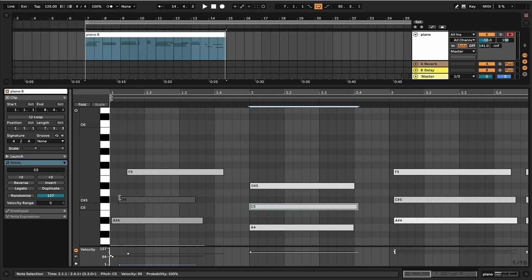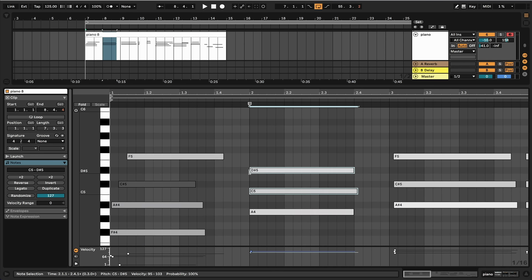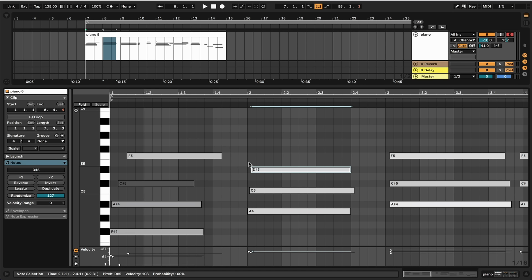I like this flam here at the beginning, so I'm just going to add in a tiny bit of flam to the other notes, not much. You can use arpeggiator and note repeat to do this, and there's some good Max for Live devices as well that do this. Certainly the piano roll is not as advanced to my knowledge as it is in Logic with flam, but with a couple of simple manual amends you can do it just as well.